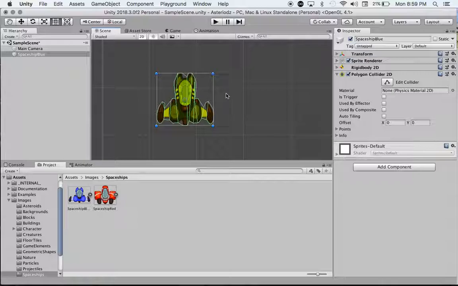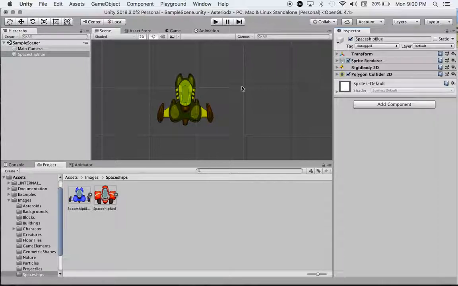We will be bumping into things, and we can use scripts to detect collision events. So the Polygon Collider, if you're not happy with it, and this one actually looks really good, you can click on Edit Collider, and you can grab points and pull them out and change them. But we do not need to do that. It looks pretty good, and don't worry about anything else. So this looks pretty good for now.